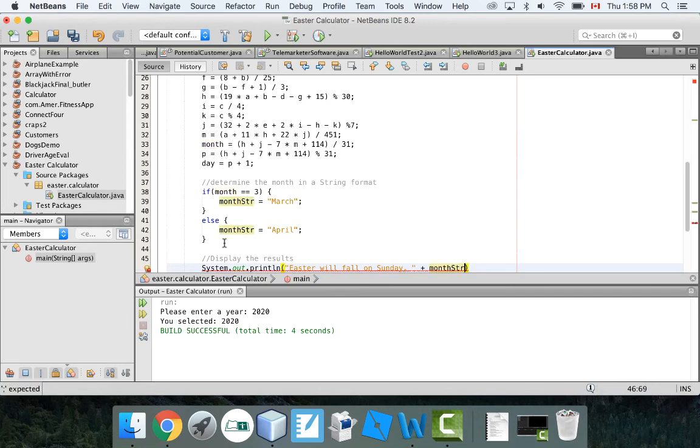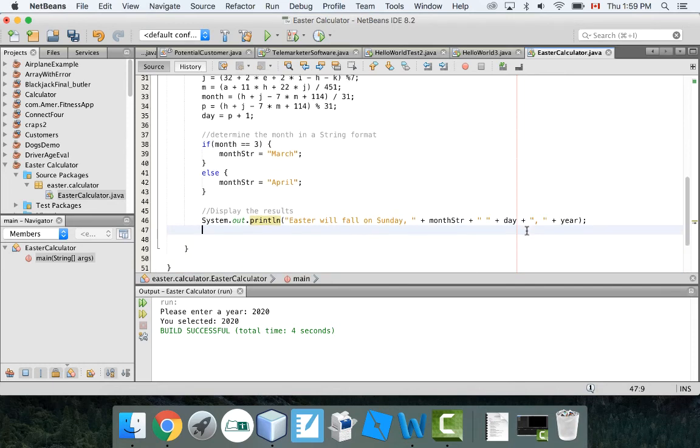So say like Sunday, April, whatever, something like that, right? So the month plus a space plus the day plus a comma plus the year. So it'll say something like Sunday, April, space 4, comma, 2020, something like that.